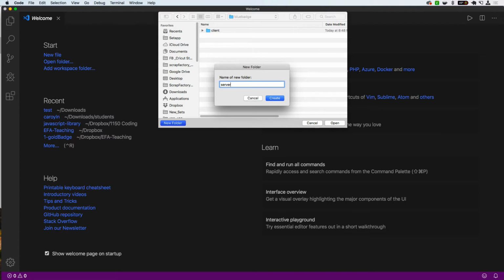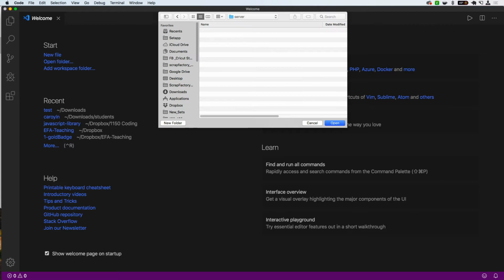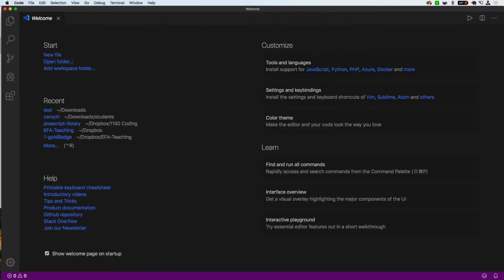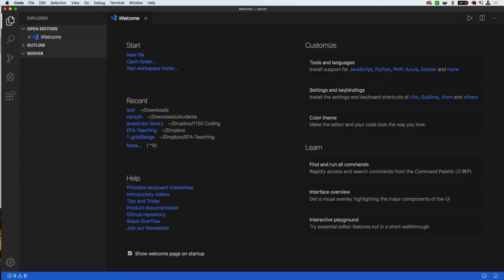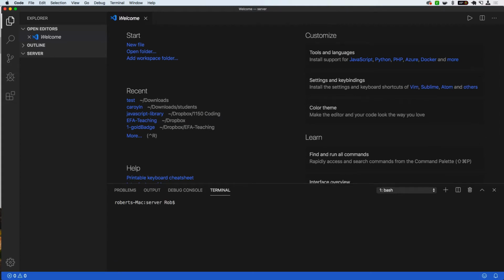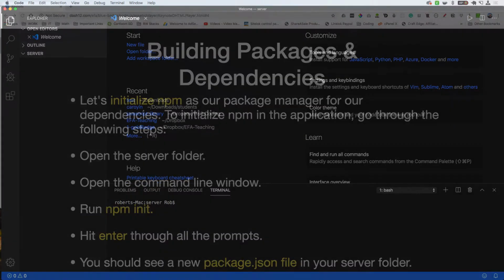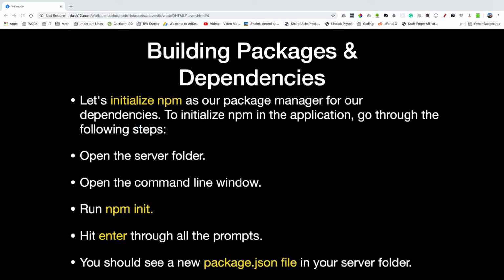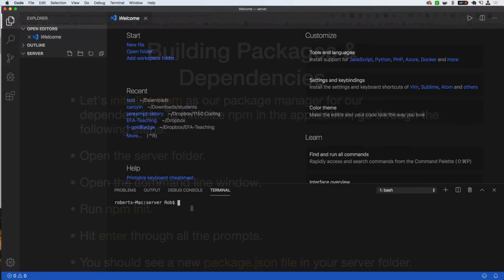Because eventually I know that I'm going to have a client side of things, and that's going to be when we introduce React. For these videos here, starting out, and usually when you're creating your own project, you're going to start out in the server part first. Okay, but anyways, for right now, I'm just going to click on Open. And inside of VS Code, our PowerPoint slideshow says we're going to have to do some initialization of some things.